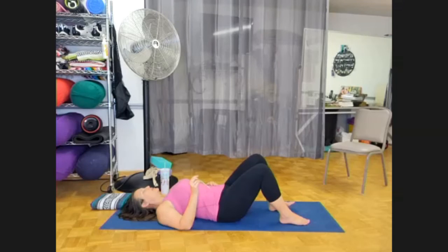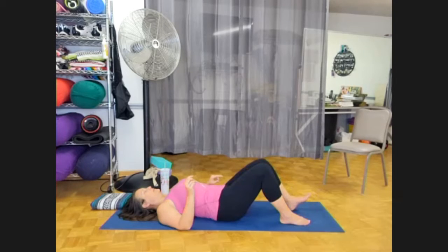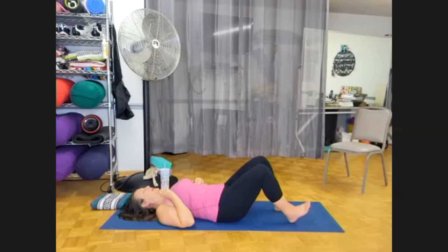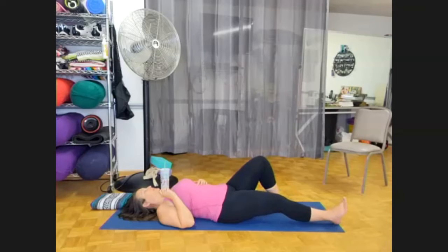and go back to flat foot. Switch sides, lift the toes on the left foot, engage and slide out nice and slow. See if your knee tries to go inward or outward. Once you're all the way out, slide it back in where it needs to be, flat foot. Switch, right toes up, engage and slide out, and slide back up.